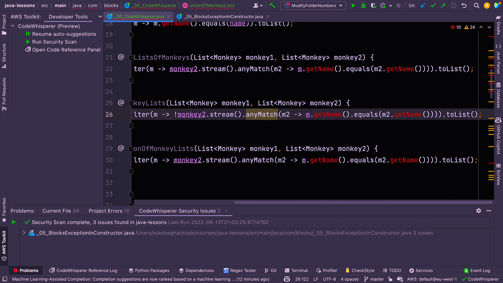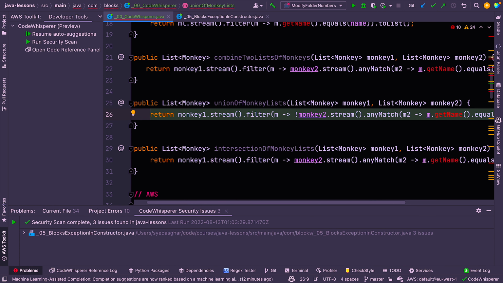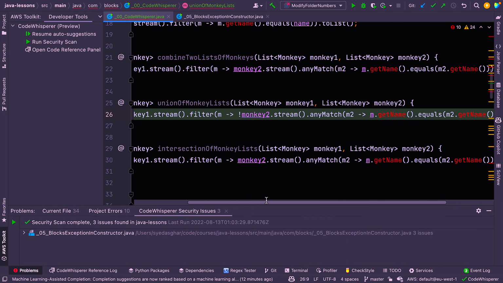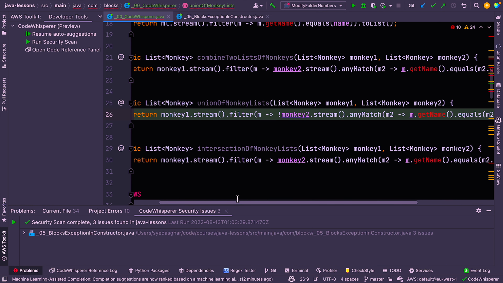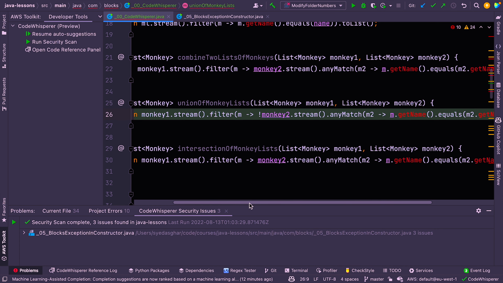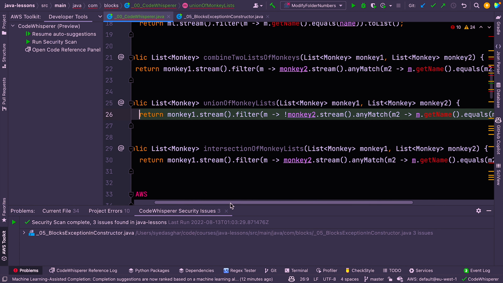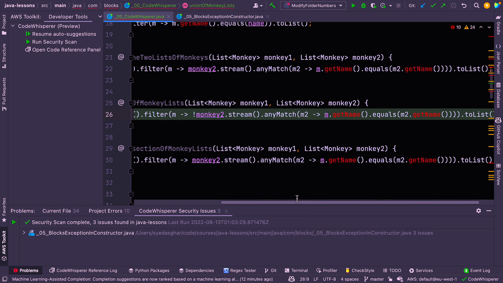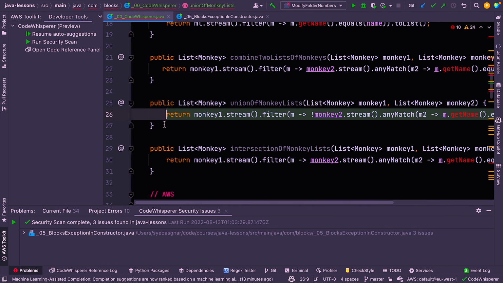Okay, it's a bit different. This time it's saying stream filter. All right, this again, I'd have to go through it, but again, it's got a negation in there, which is different, but it doesn't look like a union to me. It looks like it's finding everything that's in the first collection that is not in the second collection, probably. Okay, so that's not massively helpful either.